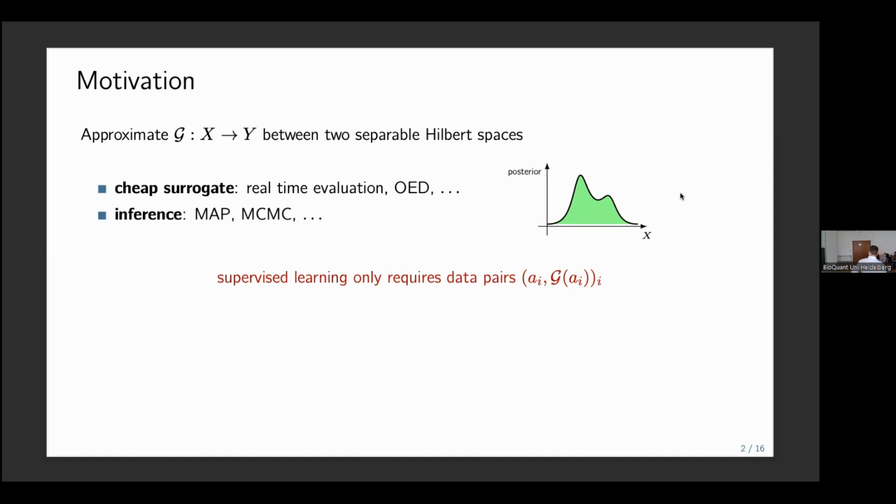Now in practice, of course, we already use algorithms, for example, based on neural networks, which can approximate this operator G. And so why is it then possible if we have mathematical statements telling us it's not possible? The reason is that in practice, we always have some additional structure in G that we may not be aware of, but that exists. And by that, I mean some kind of intrinsic low dimensionality in the problem, right?